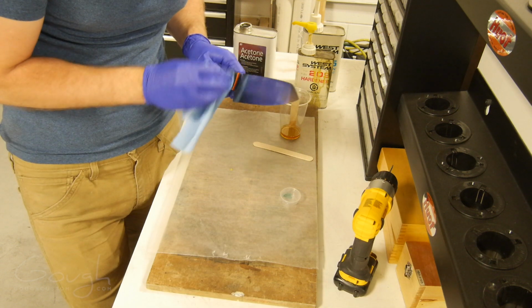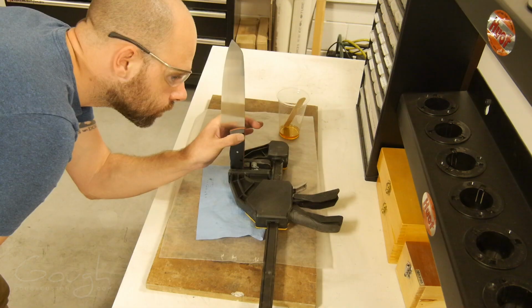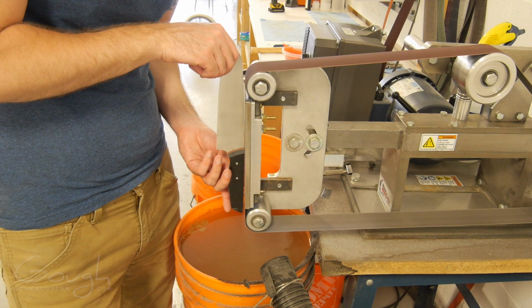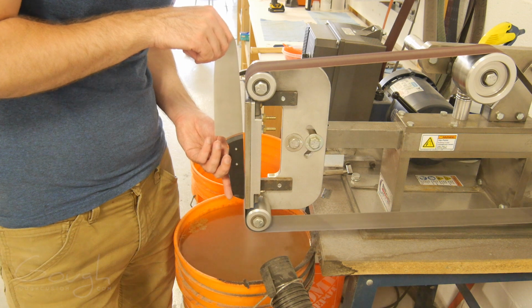I have to be very careful to make sure that I get all of the wet epoxy off the blade. Once it's cured, it's going to be very difficult to remove. The next day the epoxy is fully cured and I can finish shaping the handle and tang.